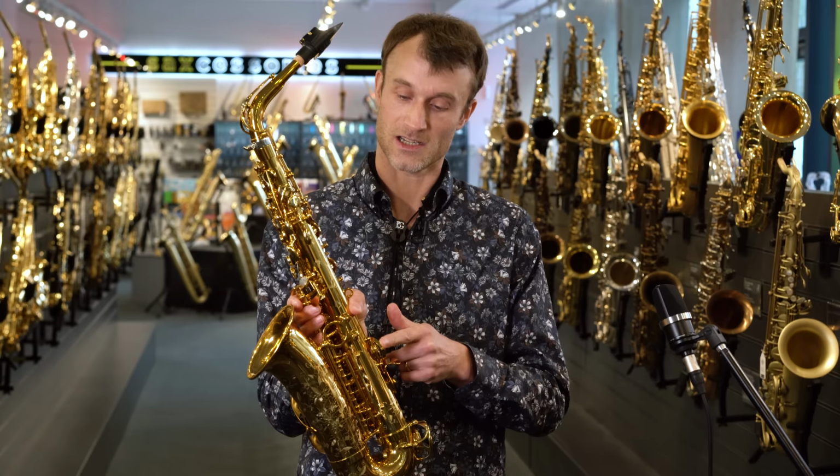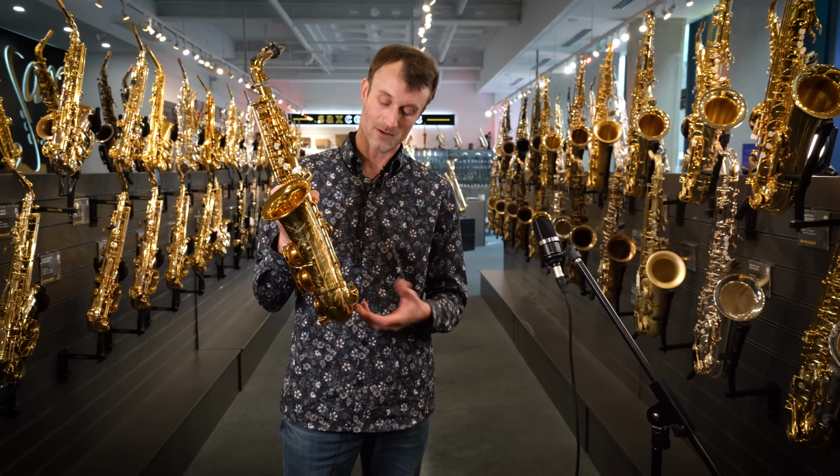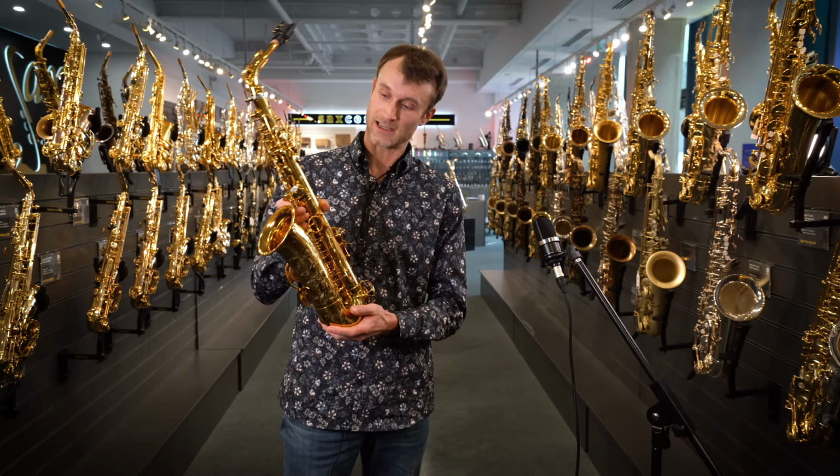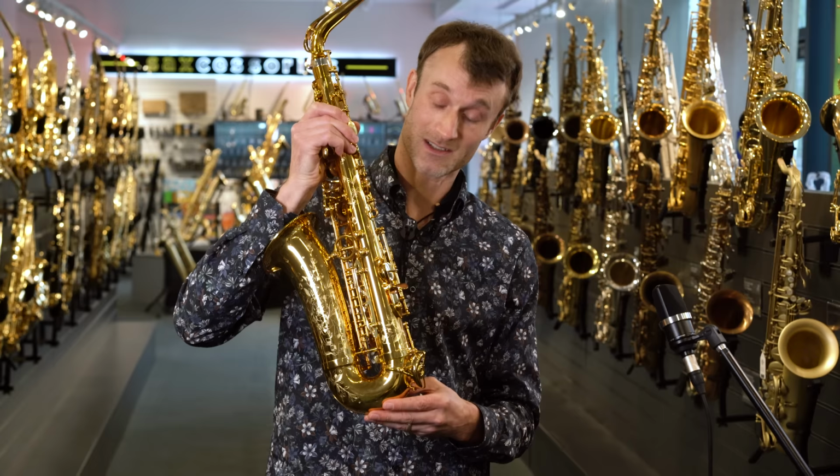Just look out, check this key guard here. Wonderful stuff. So it's a bit lighter. Oh, this one here, this has changed as well. Cuts the weight down a little bit, but also just has this really sleek aesthetic. And if you didn't see it before, just going back to the engraving, look, it continues all the way up the back here. Any little bit of space, they've got their engraving in. So absolutely love that.